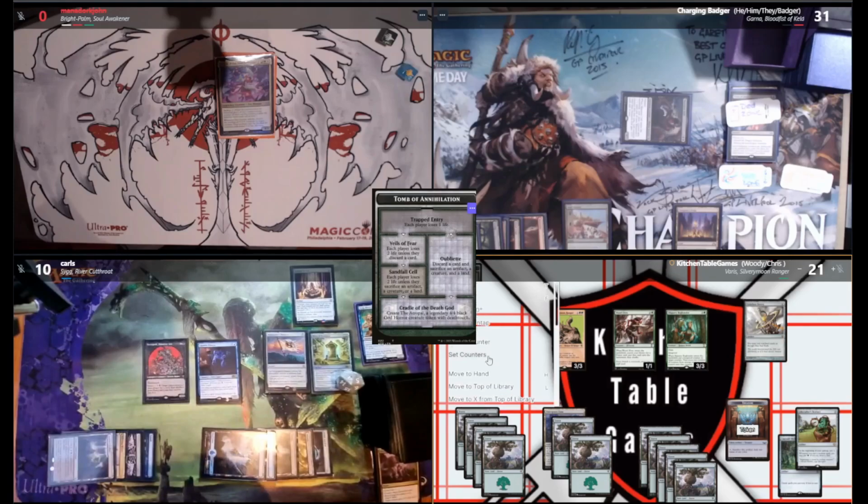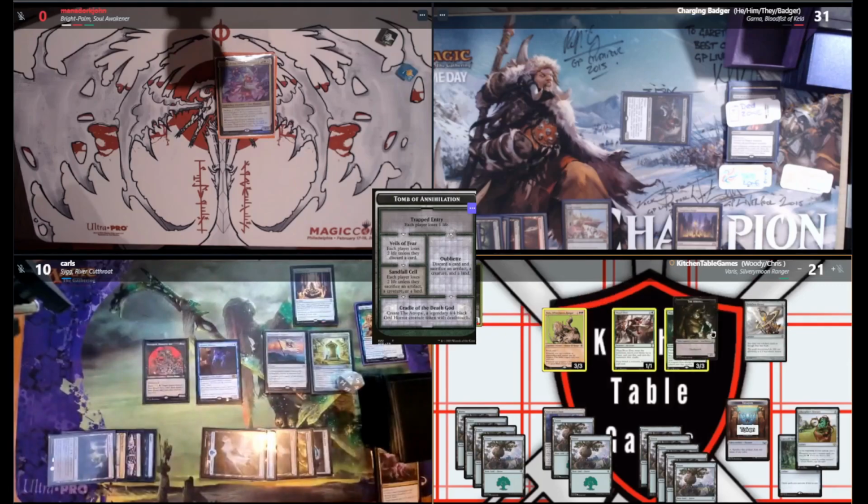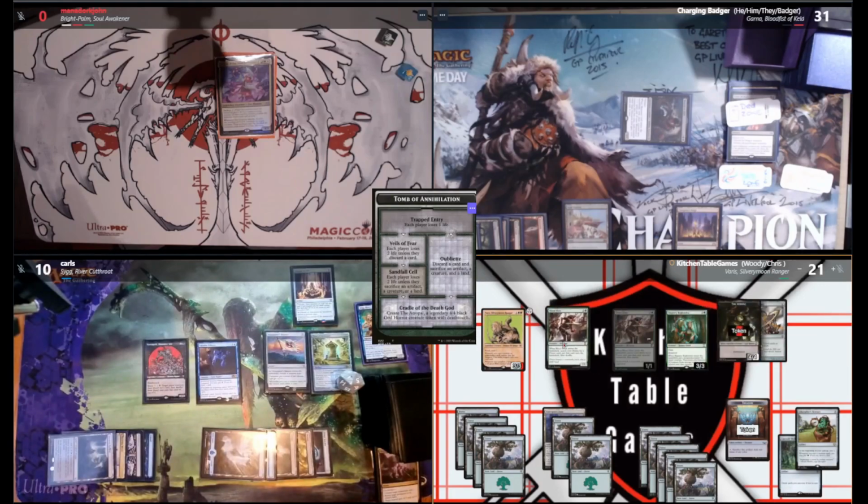Let me see if I can flip this. Nope. Why is it not doing that? Okay, that didn't work. Move that over there. This is taking more time than it needs to. Didn't find it. That's no good. Ah, there we go. Just like that. I get one of these. 4/4 Death Toucher.